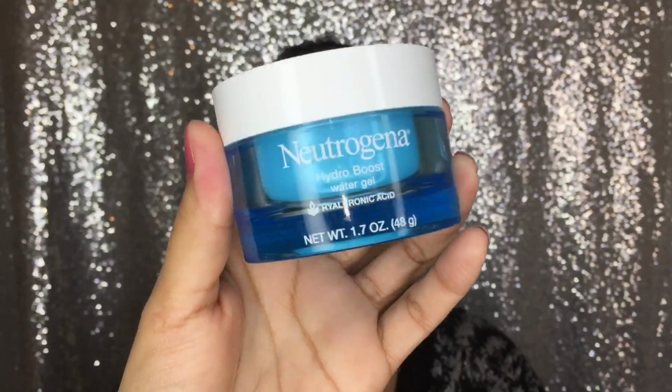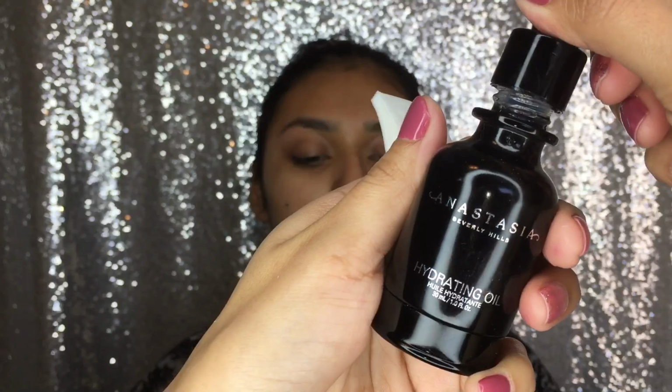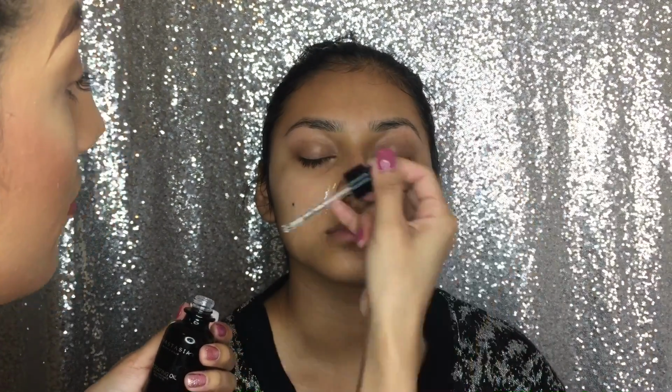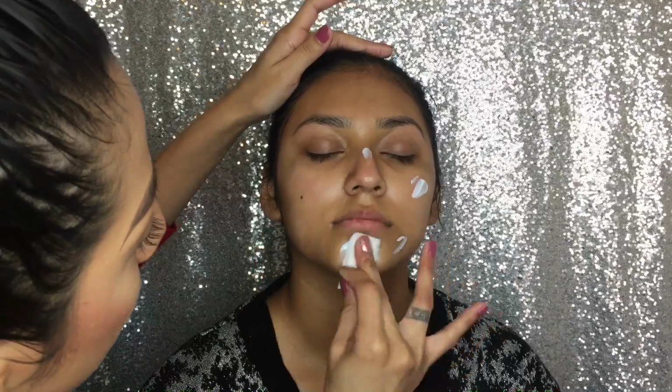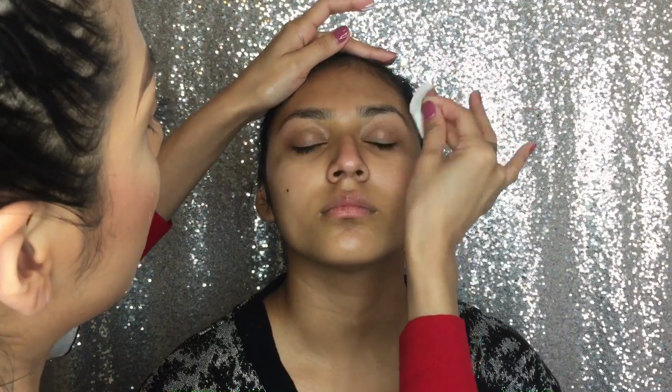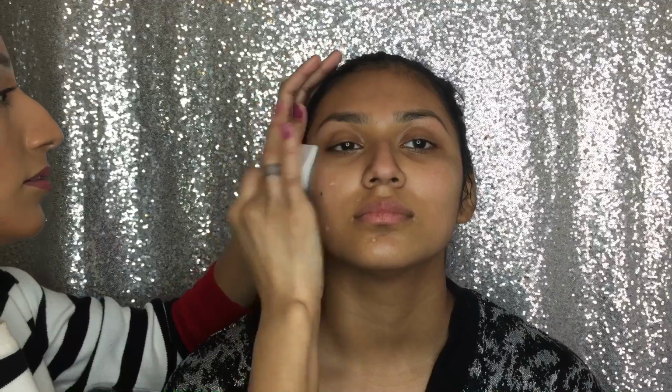To really hydrate the skin, I'll be using the Hydro Boost Water Gel from Neutrogena. Then I add the Anastasia Hydrating Oil. You can use this with or without makeup if you just want to get a nice glow. To seal in the moisture, I'll be using Age Minimized 3D from Mary Kay. I'll be using the Photo Finish Primer from Smashbox.